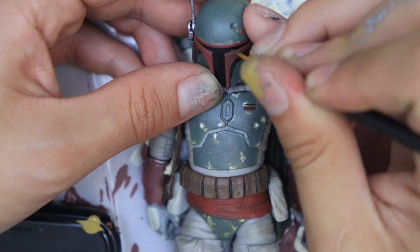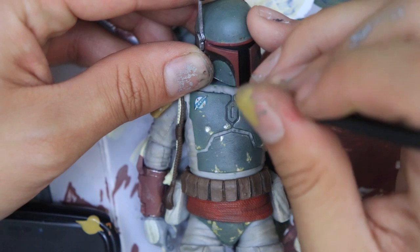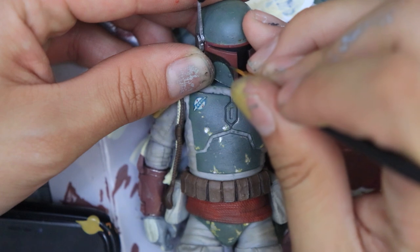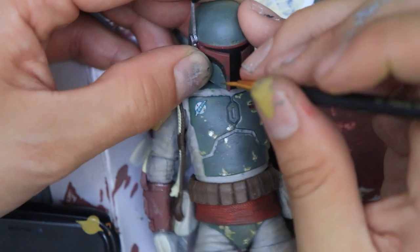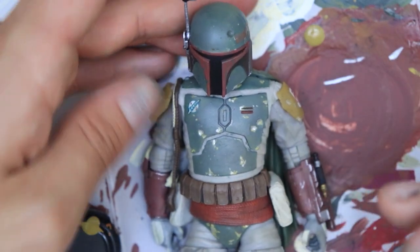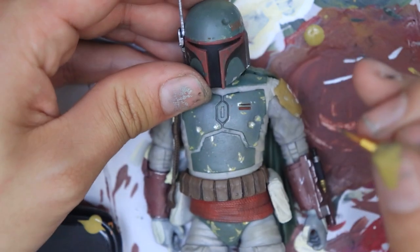Now, continuing on from the scar, there's some stuff here. Now over here, we need to do a little bit right there. There we go. And then some curving up. And then just a little bit here on each cheek. Cool. Just gonna add a little bit more chipping down here. Okay, I think that looks good.